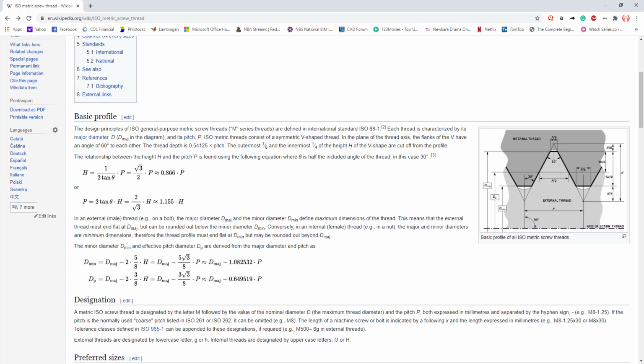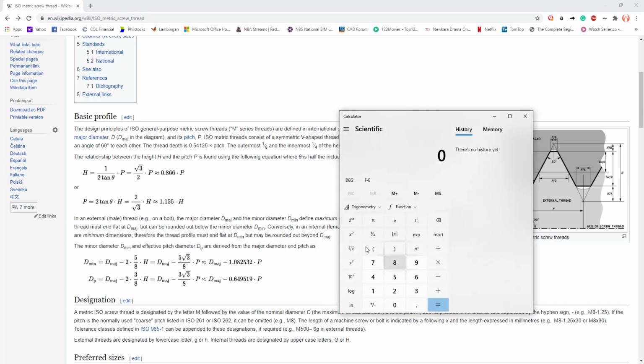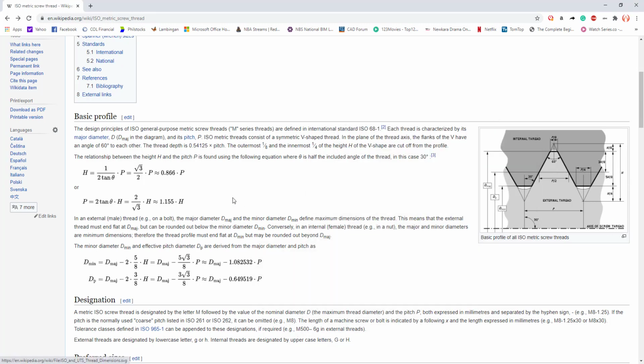The square root of 3 divided by 2 equals 0.8660254, same as this value. That is how it is derived, and you multiply it with the pitch.